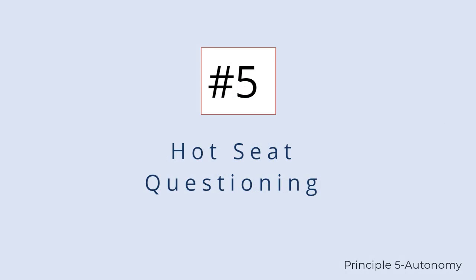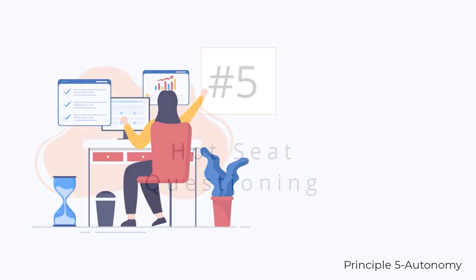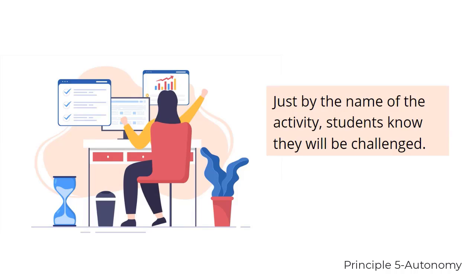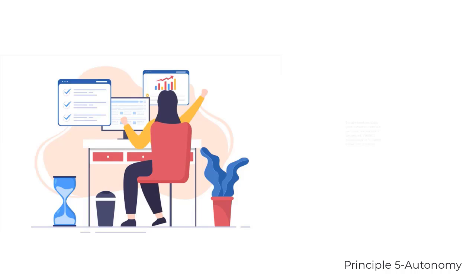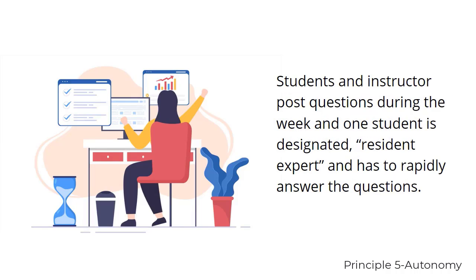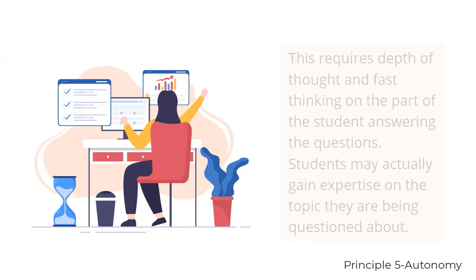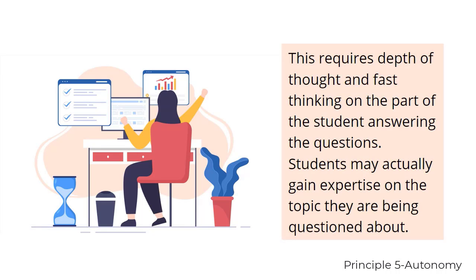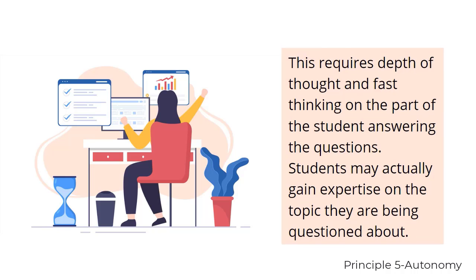Number 5, Hot Seat Questioning. Just by the name of the activity, students know they will be challenged. Students and instructor post questions during the week and one student is designated resident expert and has to rapidly answer the questions. This requires depth of thought and fast thinking on the part of the student answering the questions. Students may actually gain expertise on the topic they are being questioned about.